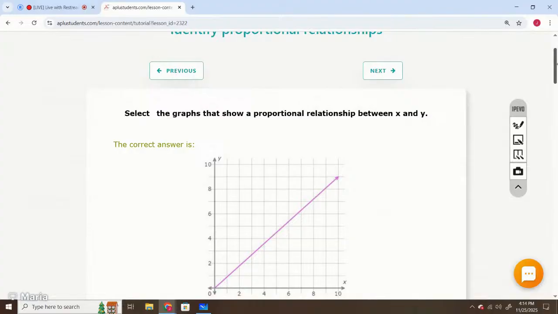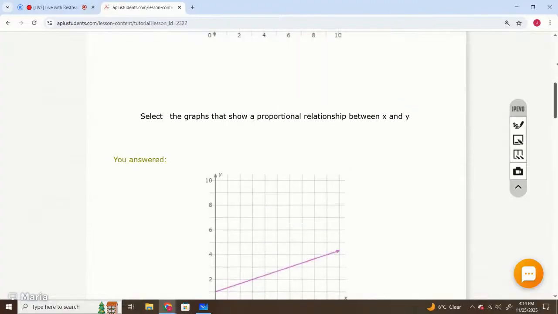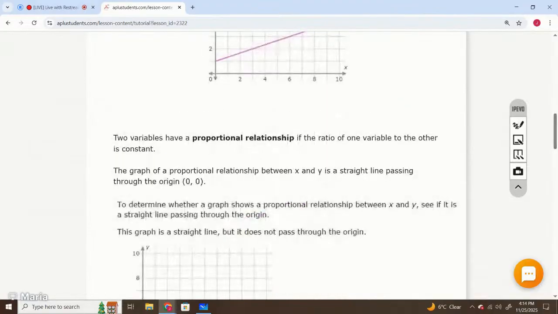So look at the graphs. Two variables have a proportional relationship if the ratio of one variable to the other is constant. Like if one of the variables is increasing, the other variable is also increasing, right? The graph of a proportional relationship between x and y is a straight line passing through the origin. The graph must be a straight line and pass through the origin.